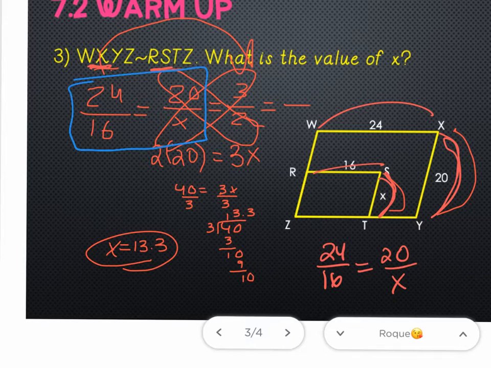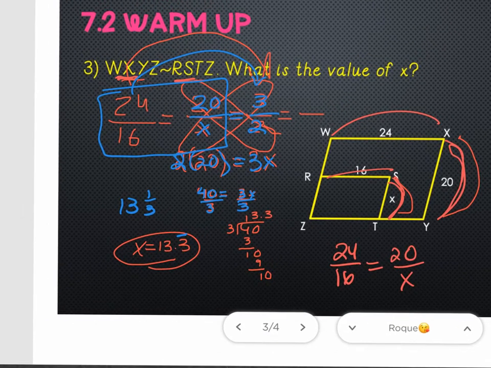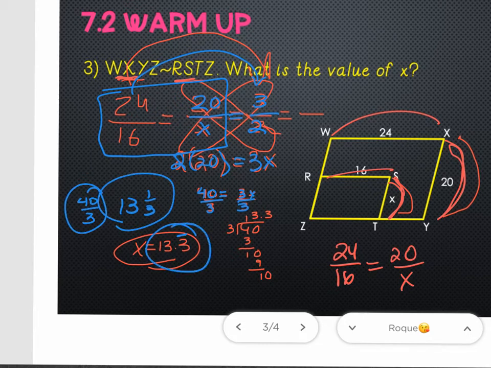Then, this is Miguel's. He reduced the 24 over 16 by dividing both by 8 and then got here. So now I have 20 over X equals 3 over 2. Cross multiply, and you get 2 times 20 equals 3X. 40 equals 3X. Divide both sides by 3. If you put it in decimal form, technically this repeats. If you left it in mixed number format, it would be 13 1/3. If you left it as an improper fraction, which is also okay, it would be 40 over 3. So I would have taken any one of those 3 answers.